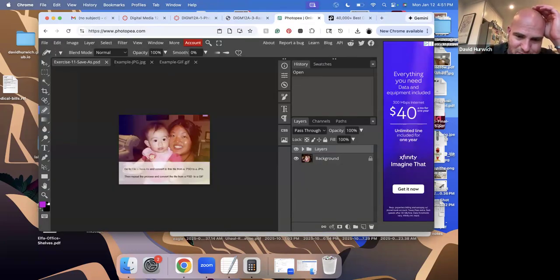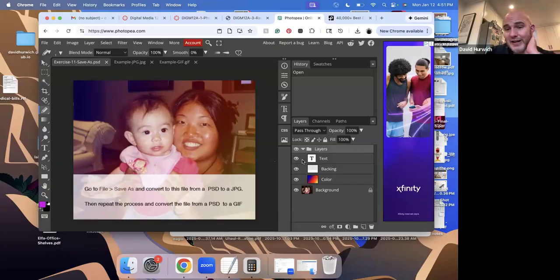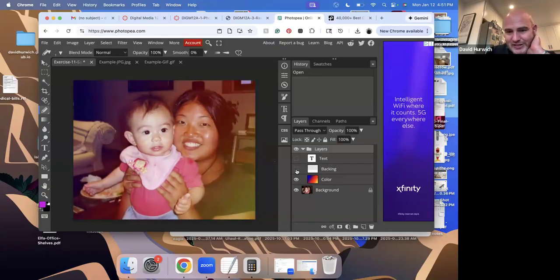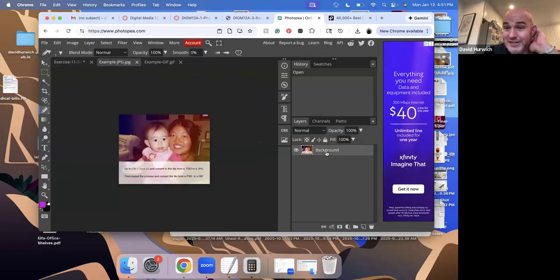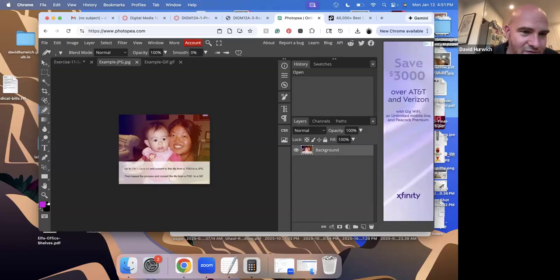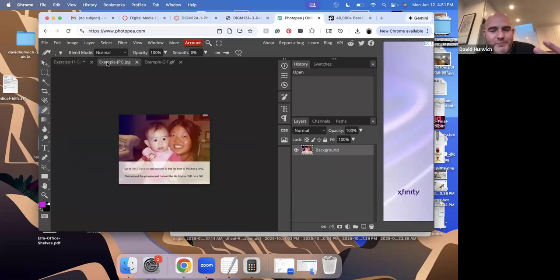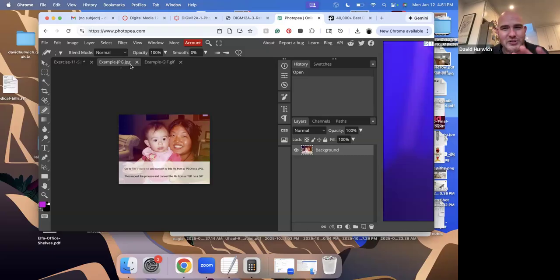So for instance, in this PSD file, I want you to notice how there is something here called layers, and I can actually separate out this data. Do you see how this is separated into areas? We'll talk more about this in the next module. But in JPEGs, you see how all of that data got lost? Because JPEGs don't understand the idea of separate areas. They don't allow for layers. So when I converted from here to here, I lost all that ability to separate the data. Okay. So I'm just trying to show that even though they're both technically raster formats, they don't work exactly the same.